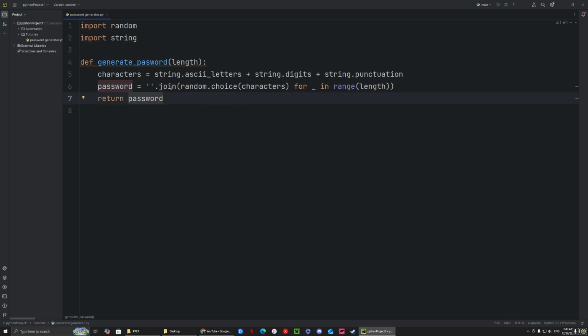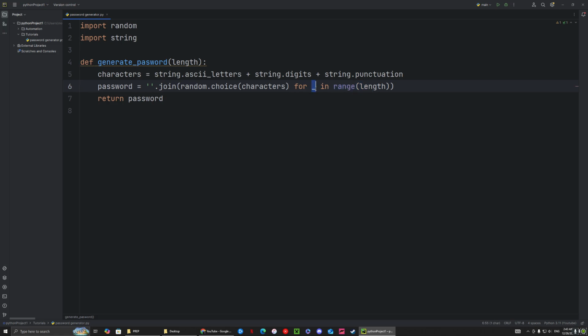Okay, so random.choice is pretty simple, pretty self-explanatory. The random.choice(characters) just makes a simple choice between the characters. And what are the characters? As we said, punctuation, digits, and letters. So it's going to choose a random letter or digit or any one of the characters. Basically, it's going to choose it at random, and it's going to join it. This for statement runs length amount of times. So if length is specified to be 5, it'll run 5 times. And that's basically the range.